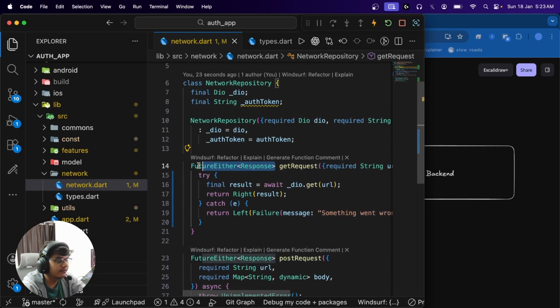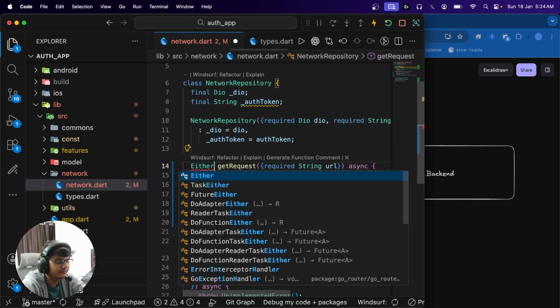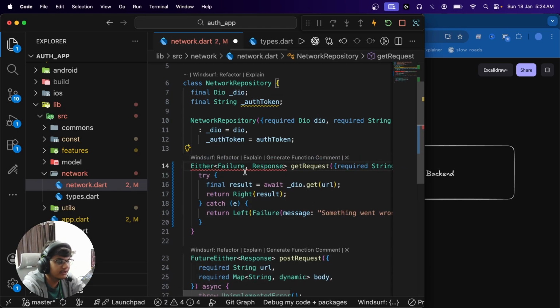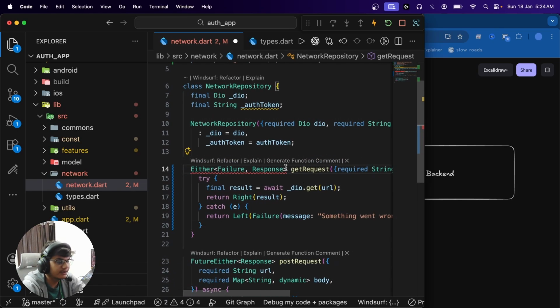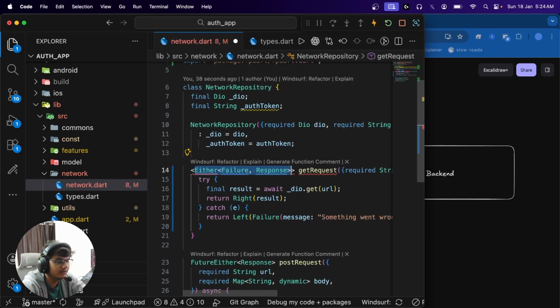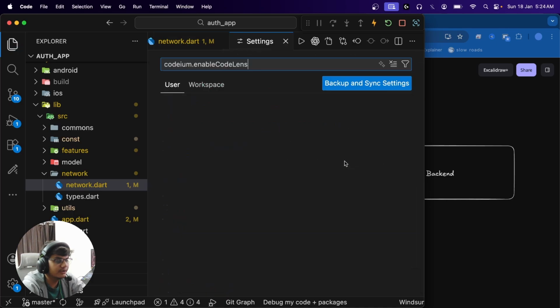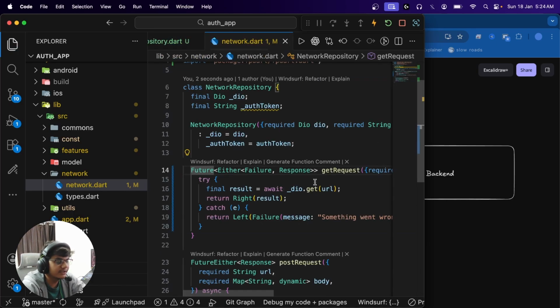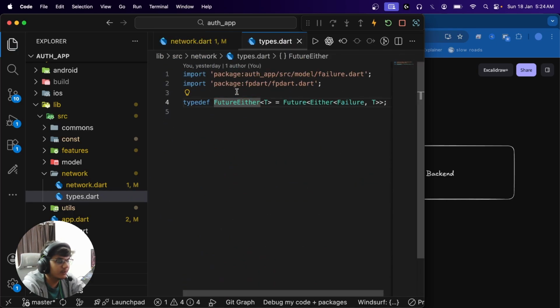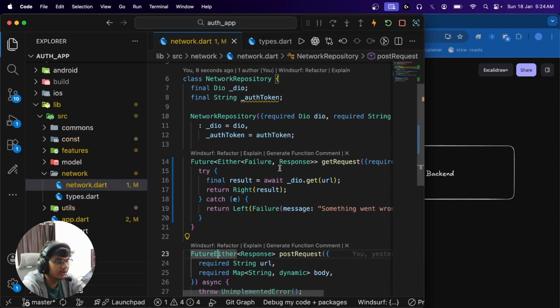For clarity, if I rewrite this, it is Either failure or response, and since we have an asynchronous tag over here, this is of type Future. Just for simplicity, we have defined a type called FutureEither so that we do not have to write such a long declaration. So we'll just make use of this.